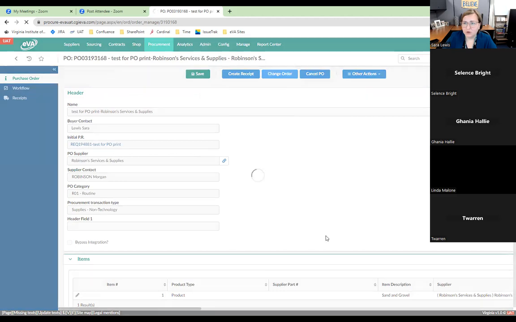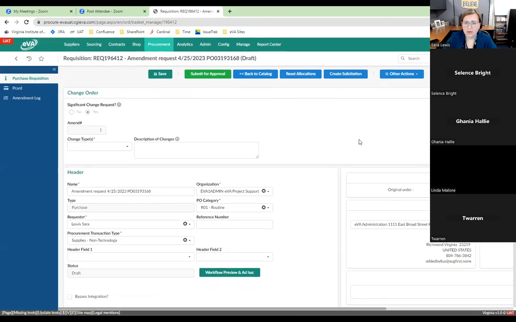So when we click on the change order button, what happens is a new requisition number is created, but it's still attached to that PO number because the end user is making a change order to that order, meaning they're making some type of change, and any type of change in the new platform needs to go through the approval flow. So the end user will see this significant change request, but it's not something that they can change because for right now, especially as we continue to get used to the new platform, every change to any order is considered a significant change. So that is always going to be yes.